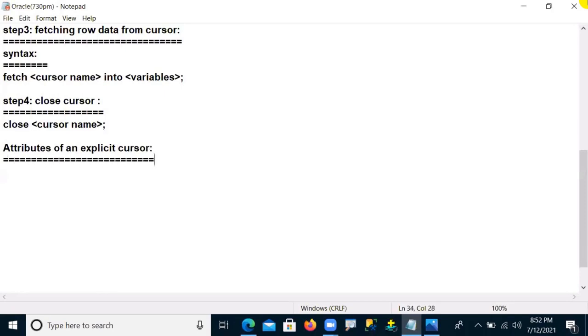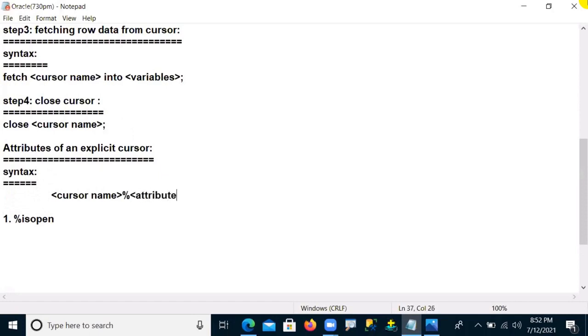There are 4 types of attributes. One is the percent is open attribute, a predefined attribute. I will show you how to use these attributes. The syntax is cursor name, percent sign, your attribute name.